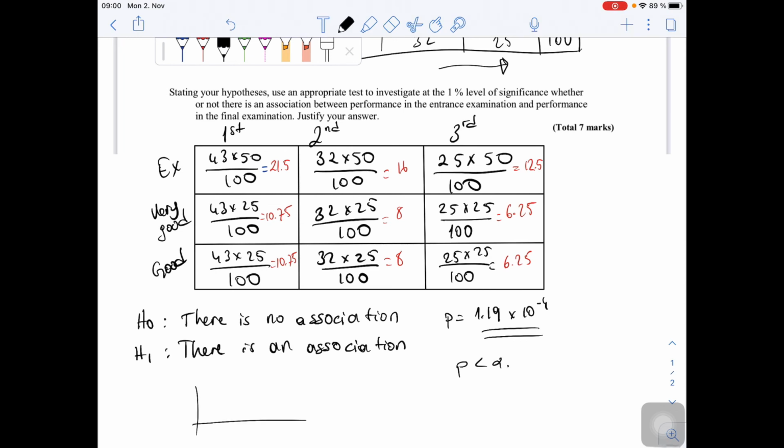That means, so think about the chi-square curve. Let's say this is the 1% here, so 0.01, and then your test statistic is over here. This area stands for the H null in the confidence interval, right? So what we do, we accept the alternative hypothesis. There is no association.